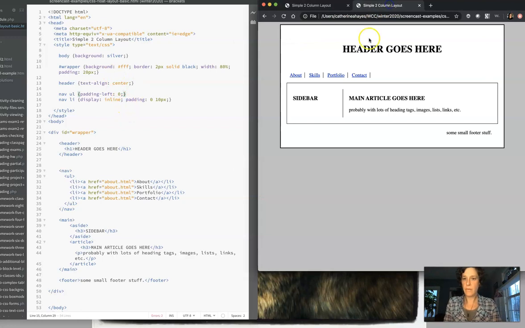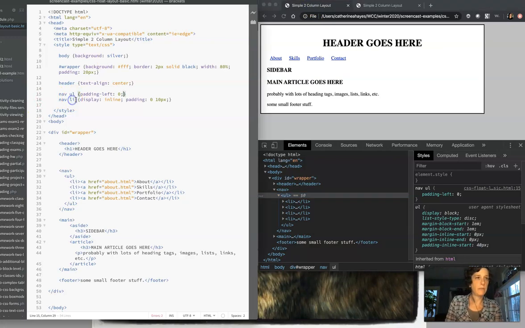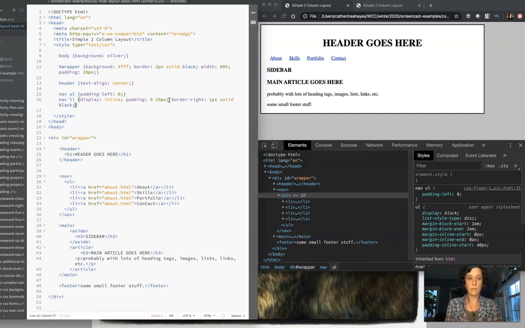Last thing here with the menu is I need to add these little borders. You can see that it's showing on each list item on the right of the text. So I'm going to go back to target the list items, border only right, solid black.